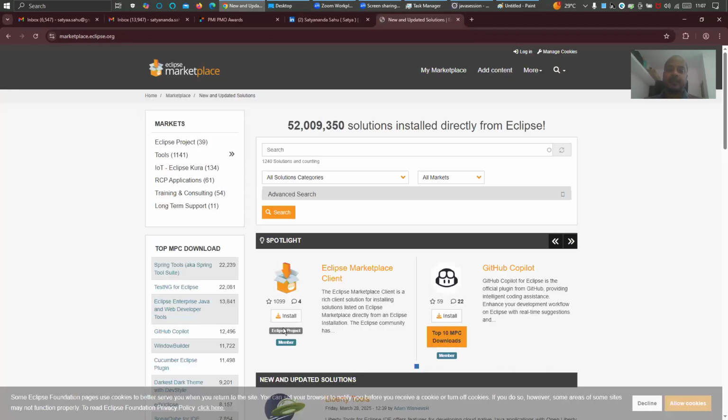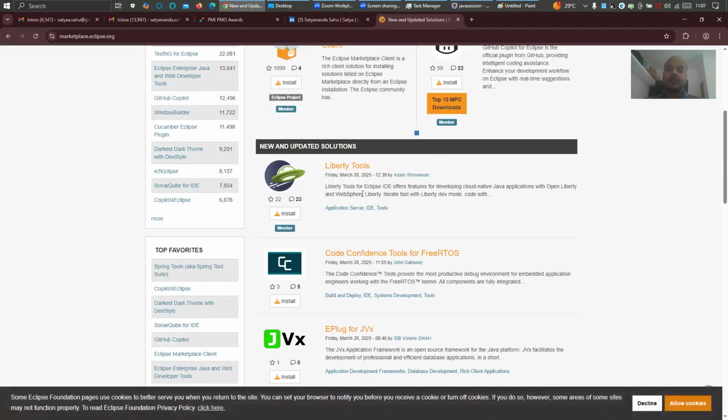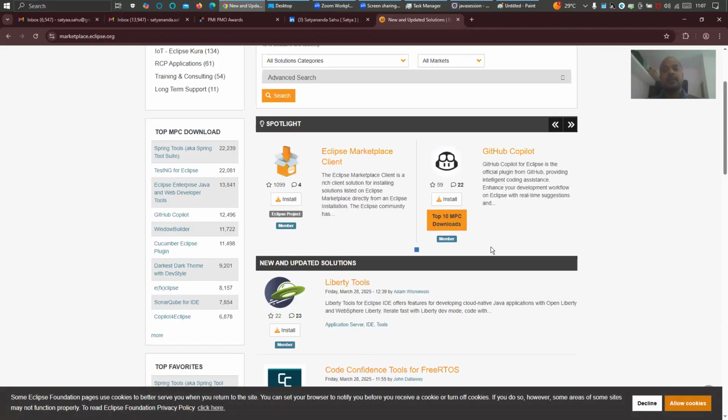When you visit Eclipse Marketplace, you will find many plugins or add-ons which can help you do better in your coding or development.